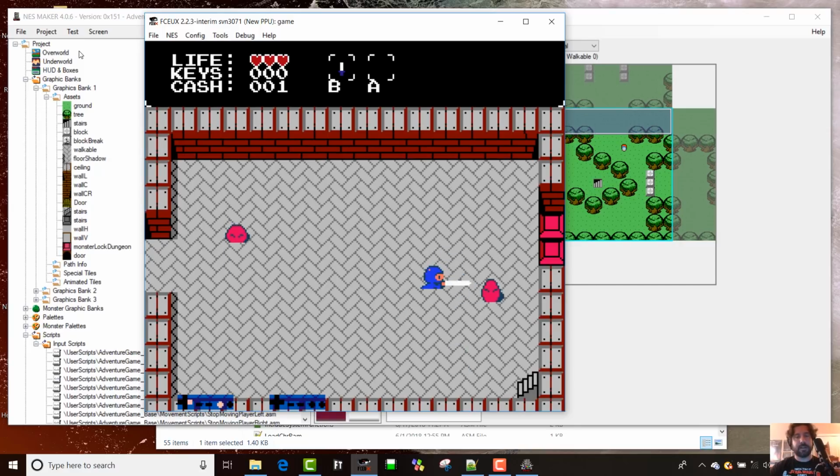And I know I've got to get that key. That door's going to be locked if I go over there. Okay, get the key. Come back over here. I keep forgetting to change the game object palette for these rooms.